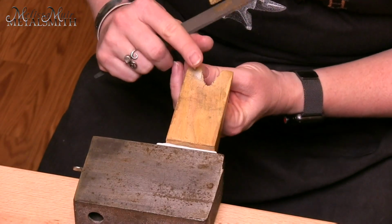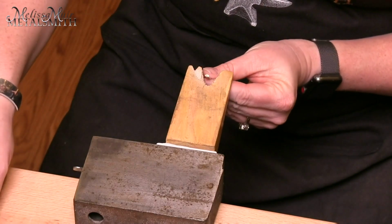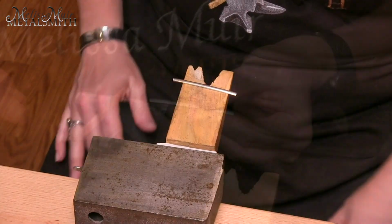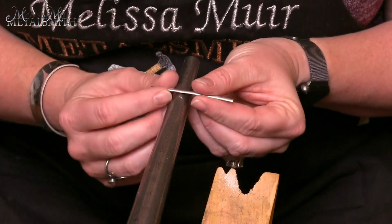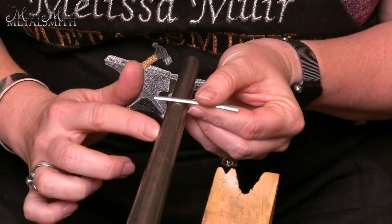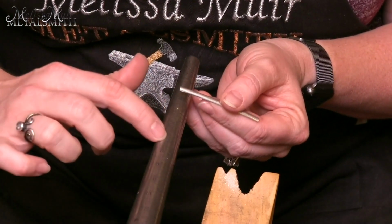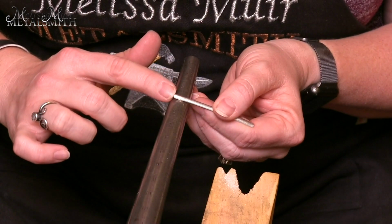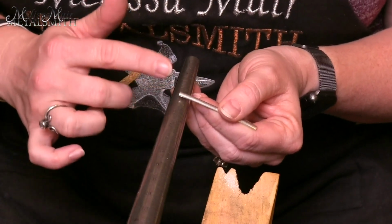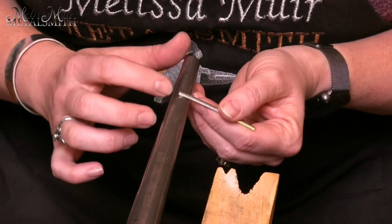It is imperative that we have nice flush ends on this so that when we bring this around, it will match up properly and we can solder this closed. Now I've started off with a piece that is about 60mm long, so that's going to give us approximately a size 7 ring, and I know it's hard to see on this ring mandrel from where you're at, but this is a size 7. However, what I want to do is start forming this a couple of sizes smaller. In this case, I'm going to start at probably about the size 4 ring here in the United States.